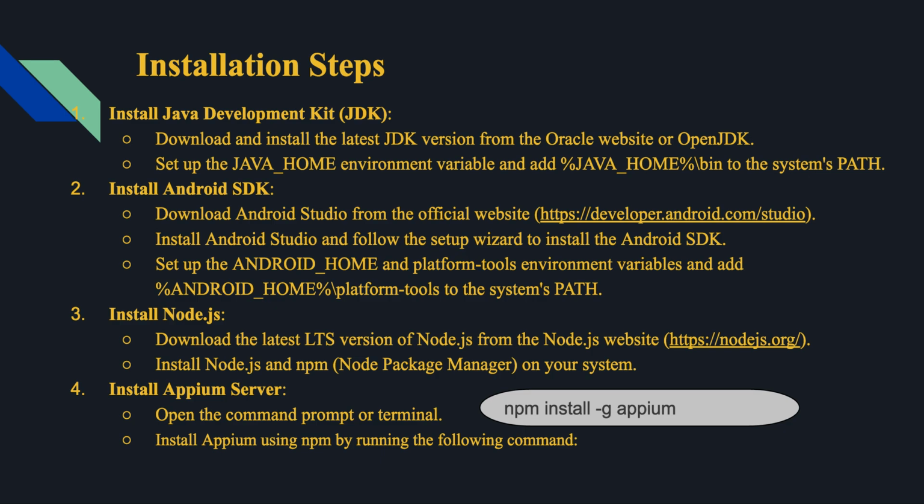And for Android Studio, you have to download Android Studio from their android.com site. And once you download, you have to declare the Android Home in your path environment, and you have to declare the ANDROID_HOME variable path location into your path. And another is till platform tools, you have to add to your path environment.